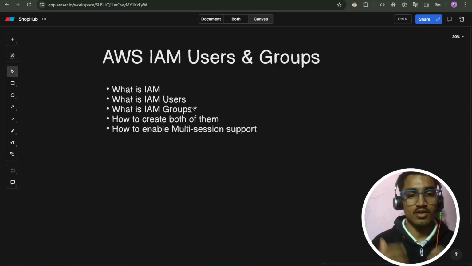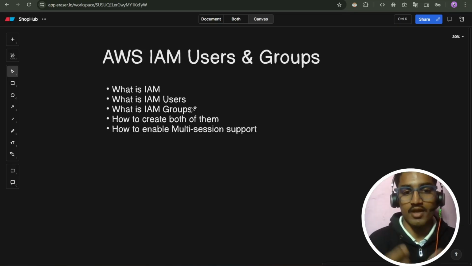So what is an IAM group now? A group contains users, basically IAM users, and a group cannot contain a group. Suppose you have multiple persons like A, B, C, and you have created a group called developer. If you want to put all these users into the developer group, you can. And if you want to isolate a certain user, you can. A user can be grouped or not. This is an IAM user and a group.